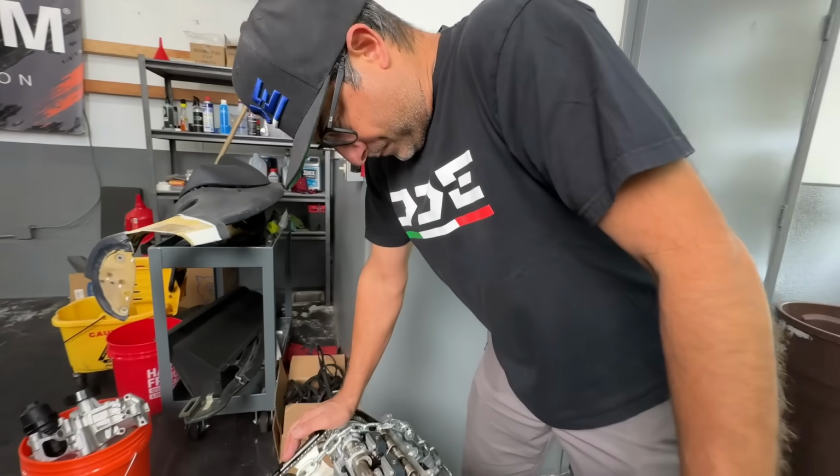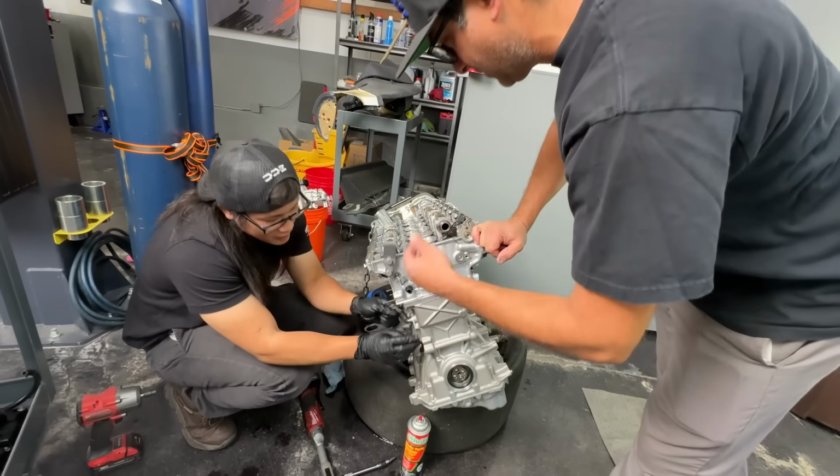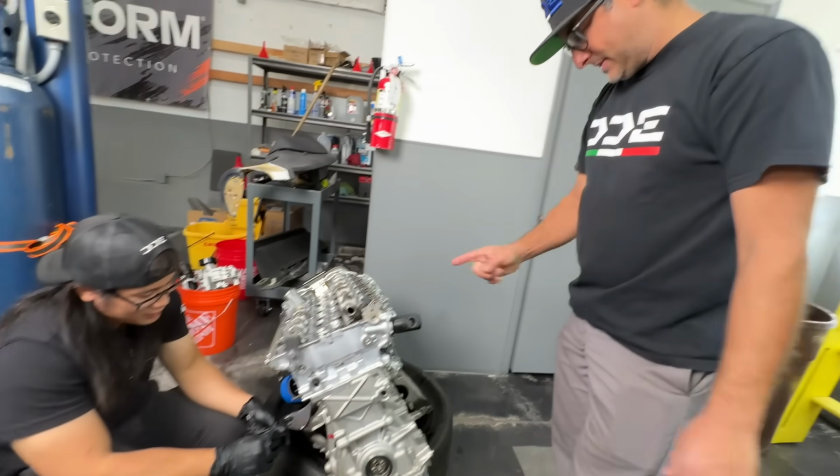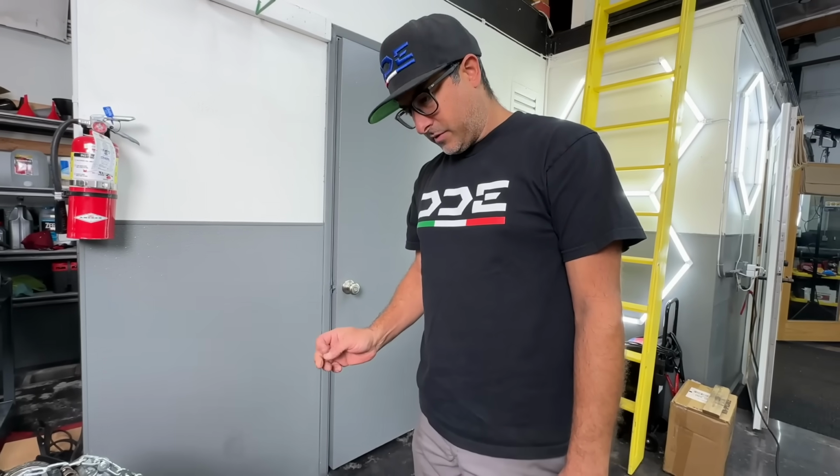That sucks. It's only thousands and thousands of dollars. So you can just get it up on the engine stand so we can pull the head and see if everything in the bottom end is good and it's just the head. Yeah. We'll figure out what's going on.